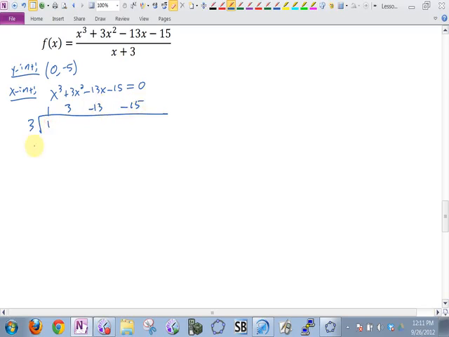So we go with the 1, 3 and 3 is 6, 18 and negative 13 is 5, and 15 and negative 15 is in fact 0. That's great. And so then this is x squared plus 6x plus 5. That is nicely factorable to x plus 5 times x plus 1. So we have 3 potential x-intercepts, positive 3, negative 5, and negative 1. Do any of those 3 numbers also make the bottom equal 0?